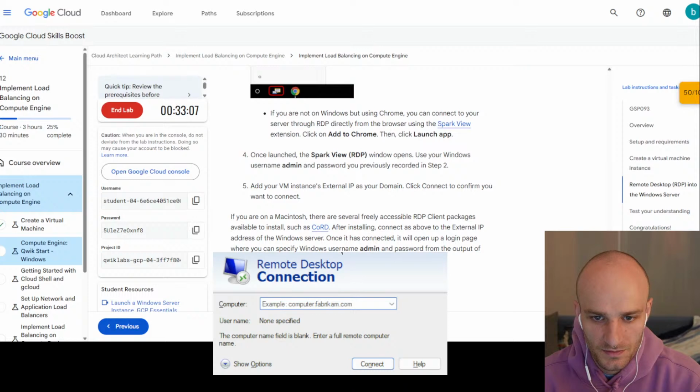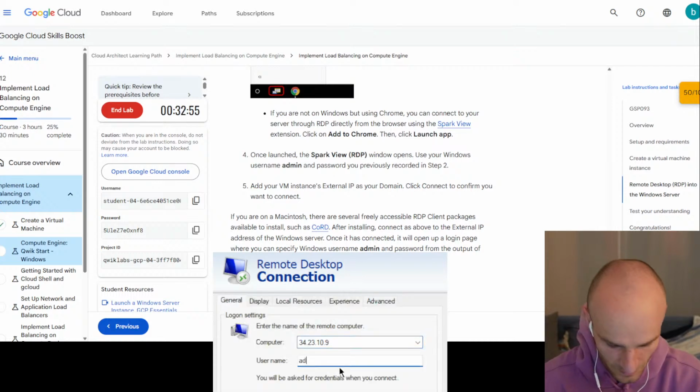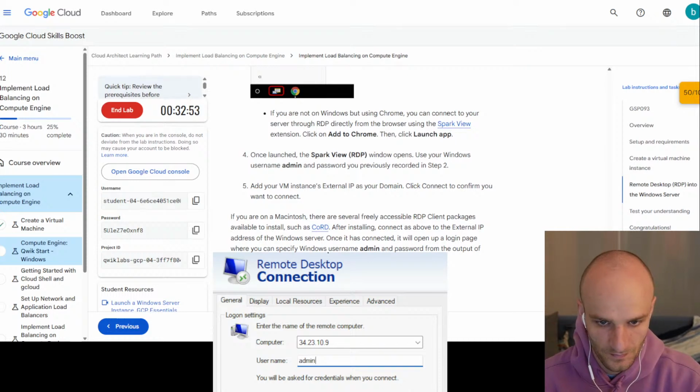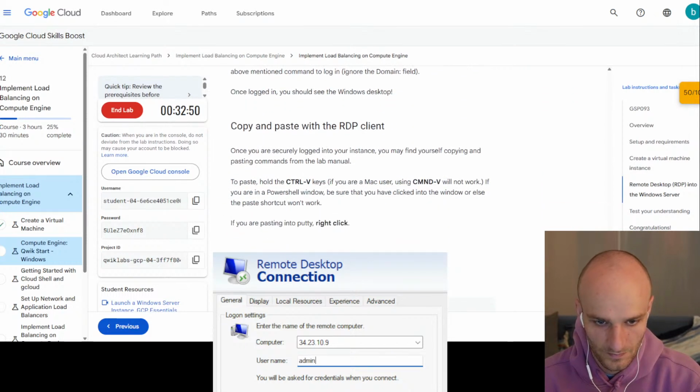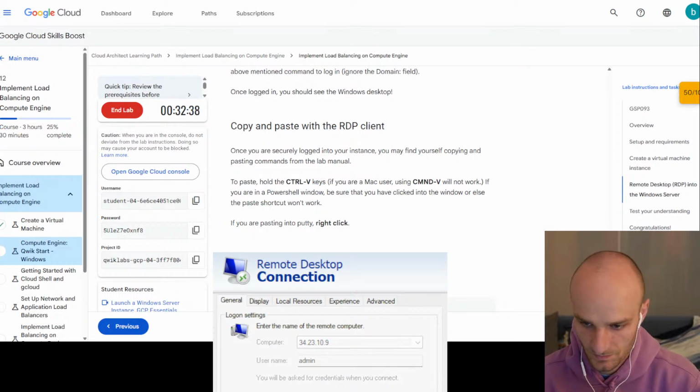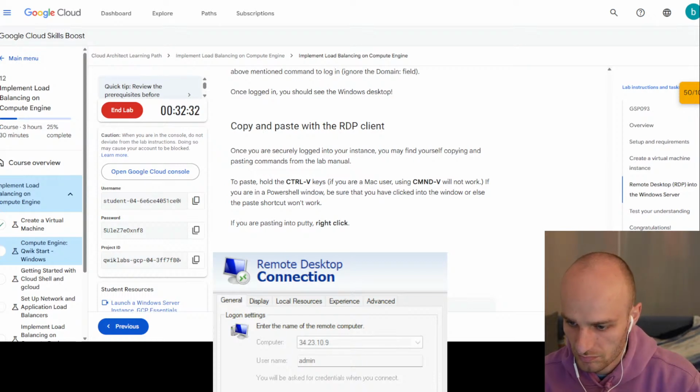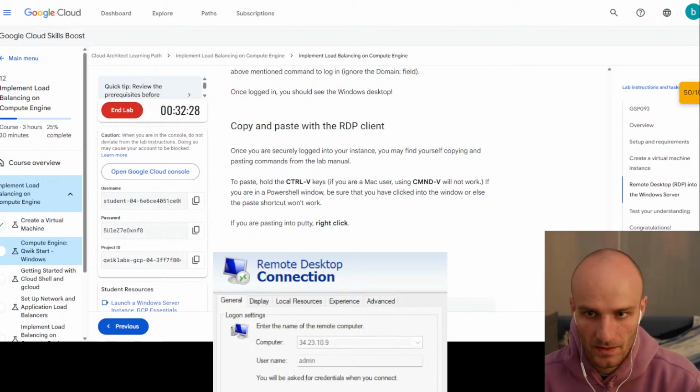So computer. What's this one? Okay, connect. Now it's asking me the password. So, oh shoot.